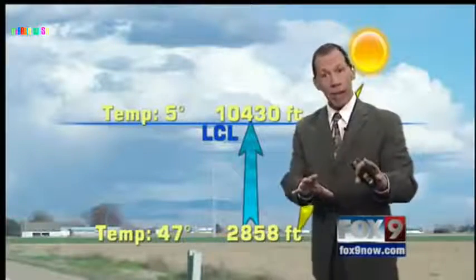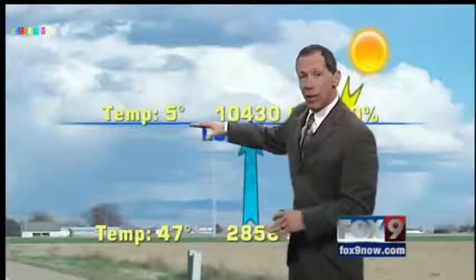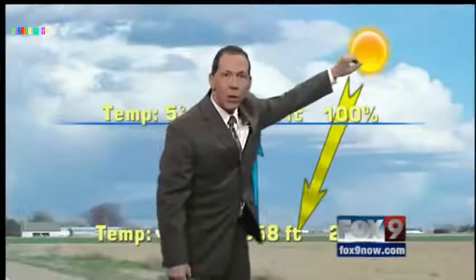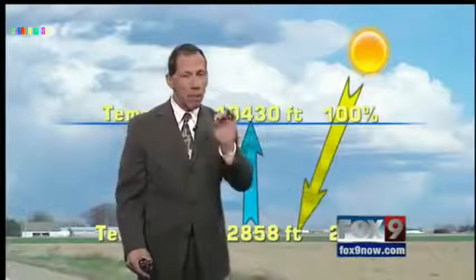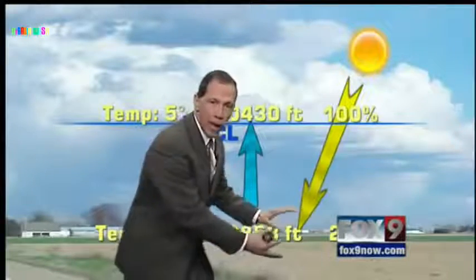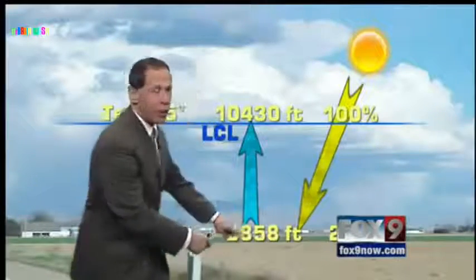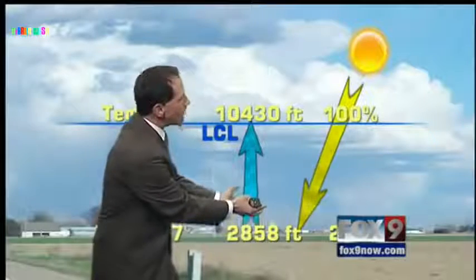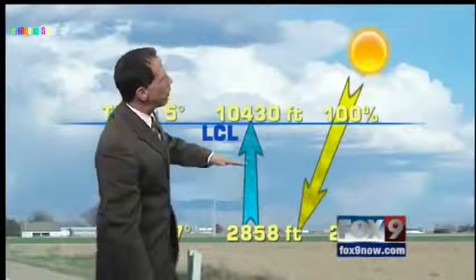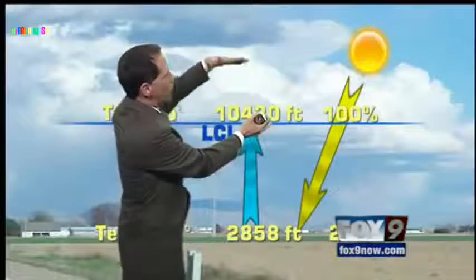This was the scenario in the atmosphere today — it was 47 degrees at about seven o'clock tonight, and it was five degrees at the base of that cloud. What happens during the day is the Sun warms — it does not warm the air directly, that effect is minuscule. It warms the ground and solid objects, and that's what we feel. The ground then radiates heat and energy upwards. As that air rises, it cools, and so at 2,858 feet at the airport up to a base level of the cloud at 10,000 feet, that's where the air condenses and forms the cloud.